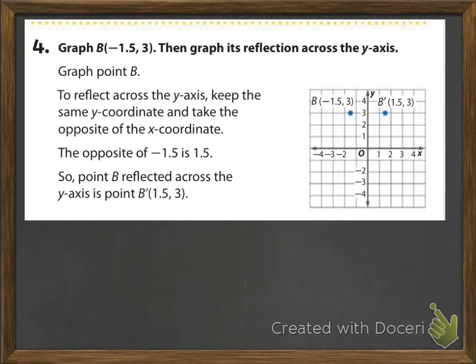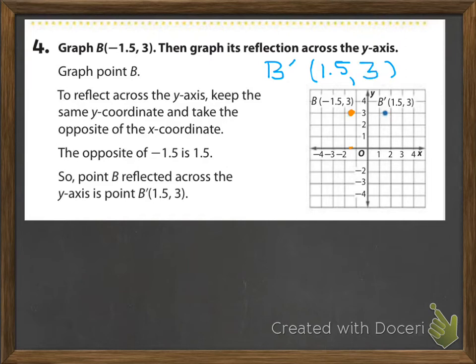We're going to do the same thing here for 4. It says to graph B, -1.5 and 3. So I'm going to use orange to graph -1.5. So I need to go back 1.5, which would be right about here, where I did in orange, and then up 3. So we're right up here. Now I'm going to change colors so that we can do its reflection. But remember, the reflection of B is written like this. And now I need the ordered pairs. So the reflection of B will be, remember, the x will be the opposite now, so it's +1.5, and it's going to be -3. Or, I'm sorry, +3, sorry about that.